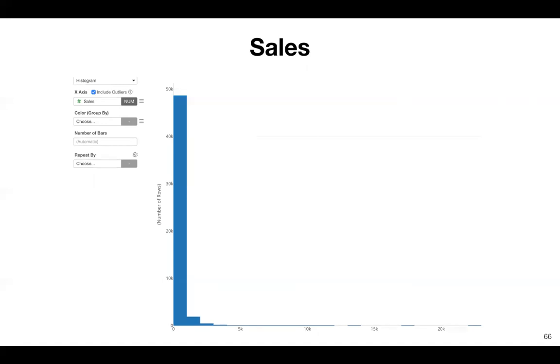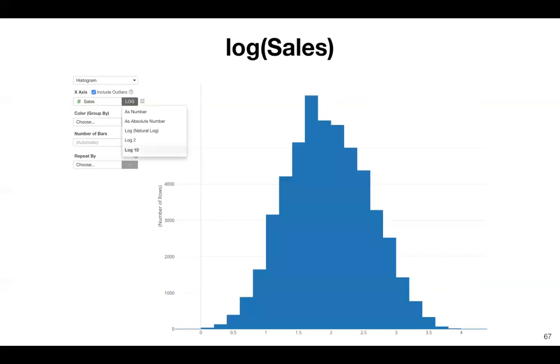In this case, sales is very typical: very skewed to the left with a long tail. But you can quickly change that to log, and you see, okay, this becomes a normal distribution. That gives you an indication that this data is more of a multiplicative type of data and so on. So you can use this function to quickly interact with the data.